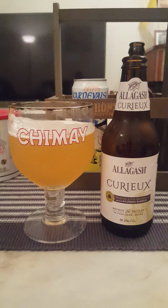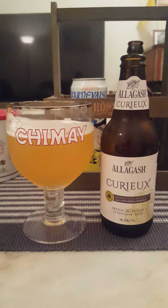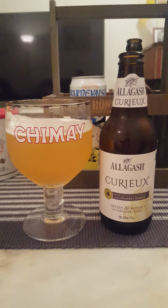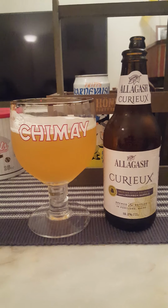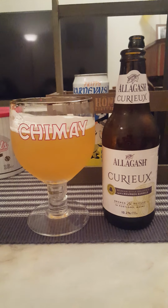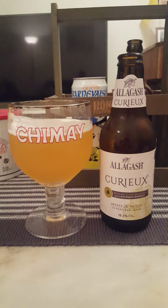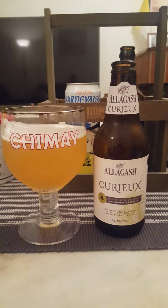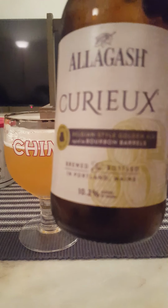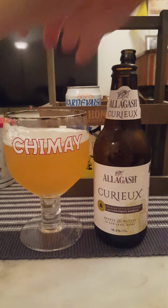It's quite a bitter concoction. Quite carbonated, as you could hear. It's got a kind of a bitter astringency to it, almost like metallic, which doesn't appeal to me at all. Bourbon barrel aged golden ale, they say. Well, it beats me because I don't really get any bourbon in there. Let's go again.